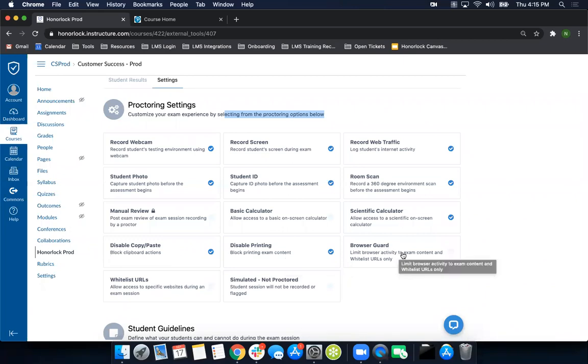Next, we have Browser Guard. So Browser Guard is Honorlock's form of a lockdown browser. It's going to limit the browser activity to the exam content and to any whitelisted URLs. My preferred way of saying that is allowed websites. So let me give you an idea of how Browser Guard works. While Honorlock is a Google Chrome extension, we're not an application installed to the computer itself.